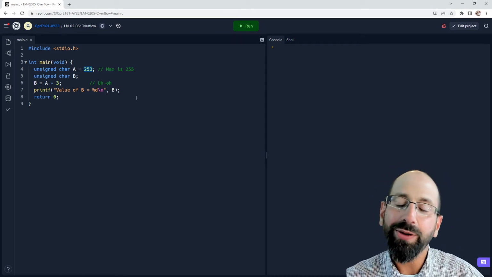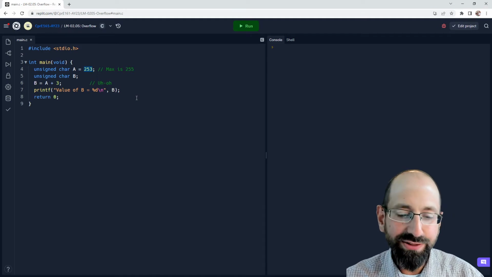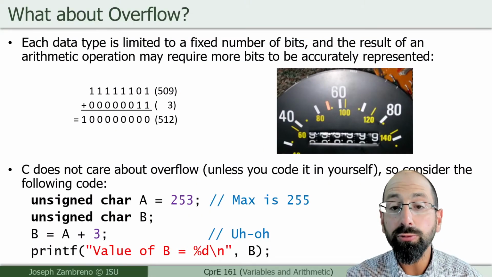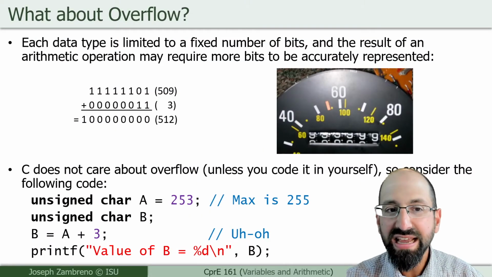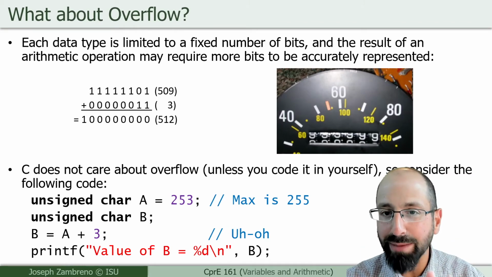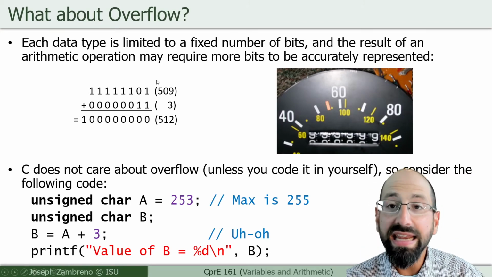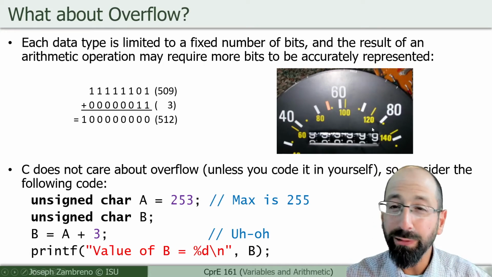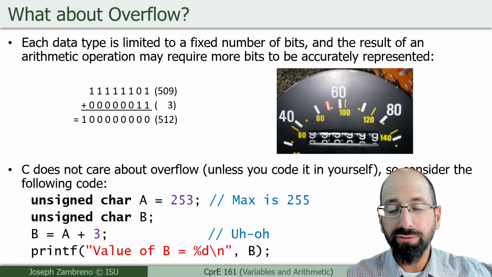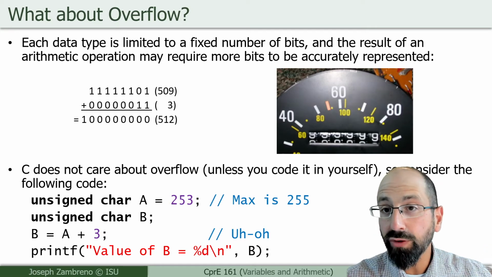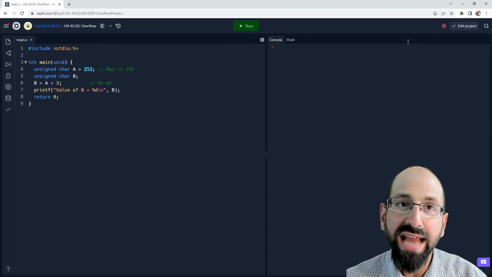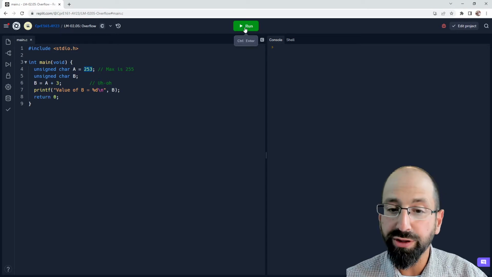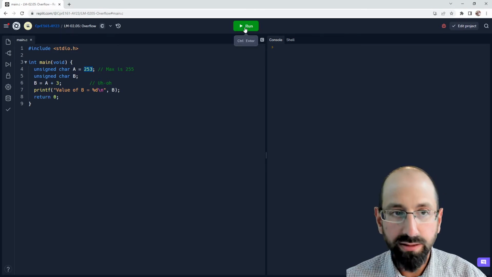Well, what'll happen? Okay. A is 253. We add 3 to it, we get 256. But the maximum value we can store in that 8-bit data type is 255. It is comparable to your odometer resetting, where overflowing, we had that extra bit. C doesn't throw up an error. C doesn't throw up a warning for us. We actually get a result that when we add 253 plus 3 with our unsigned char type, do we know what we get?